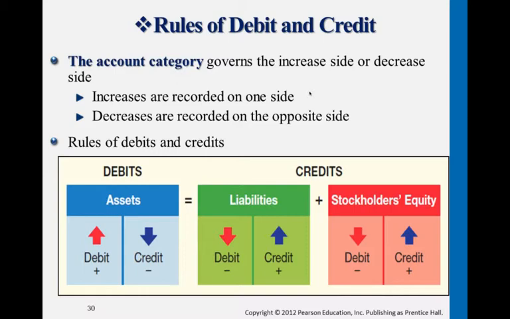This is the left-hand side of the equation. And now if we look at the right-hand side, we have liabilities and equities. Liability has the opposite debit-credit rule compared to assets. So whenever a company borrows money, for example, if they borrow $2,000, this will be recorded on the right side of the T account. So whenever a liability is incurred in the business, we'll capture it on the right side, the credit side.